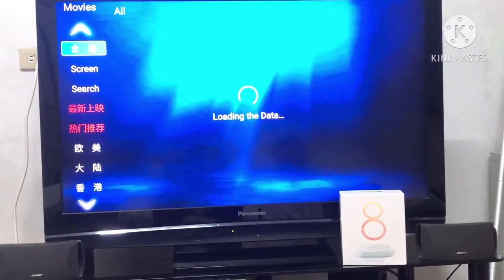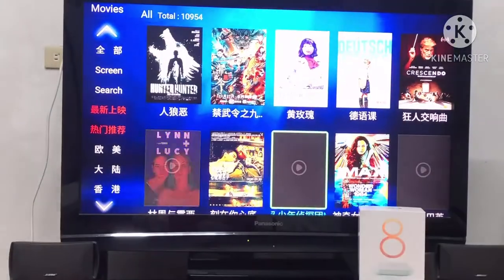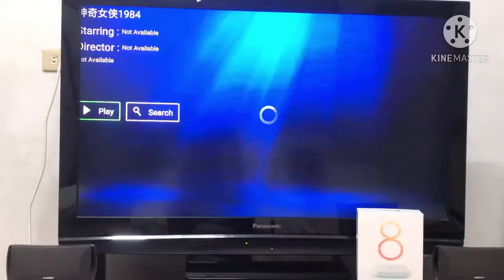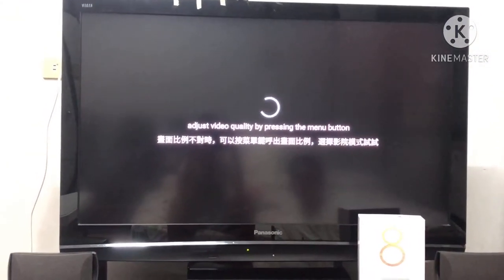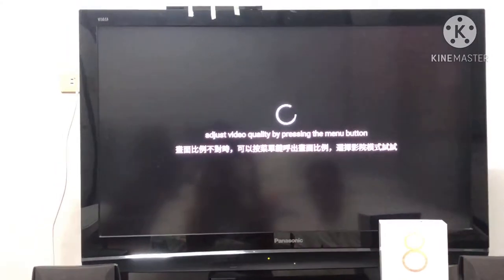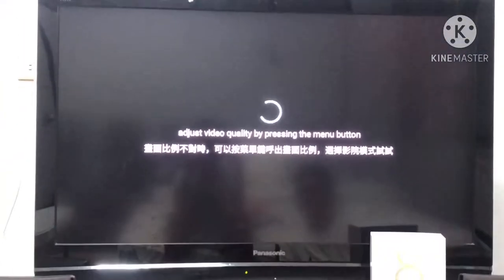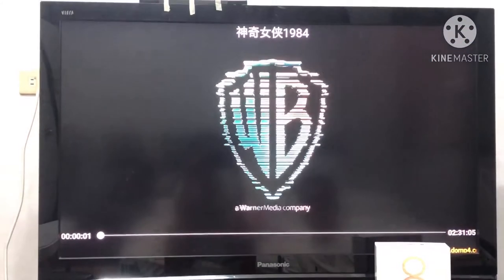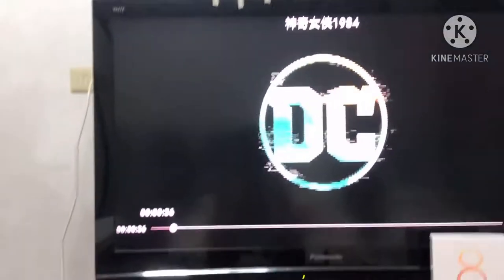The movies, actually all the latest movies are here. You can see the Wonder Woman, the newest version from Warner Brothers. It will take a little bit of time. Let's go forward.